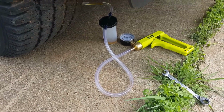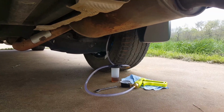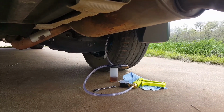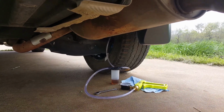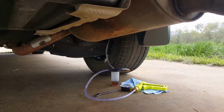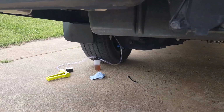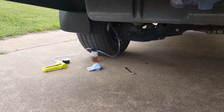Okay, I'm bleeding the rear brake now. You're supposed to start with the front left, front right, and then rear left is the pattern to bleed them. But you can see the wheel's still on the vehicle, and I'm bleeding it with this vacuum pump. This is the last wheel you bleed, the back left one. And you can see the fluid's dirty.